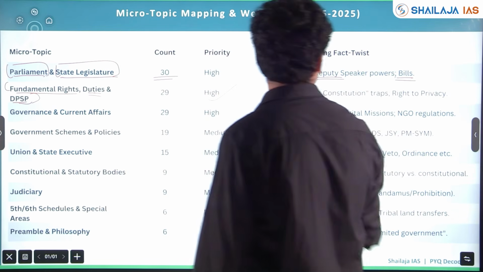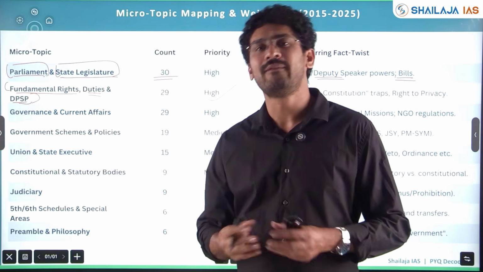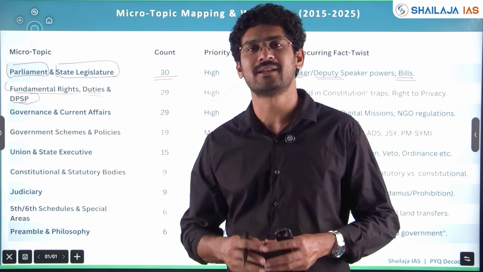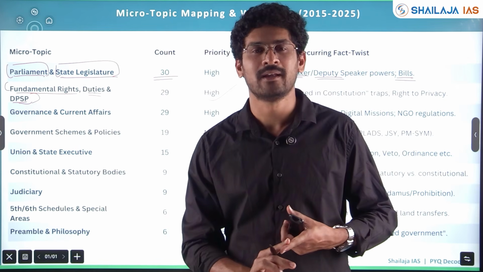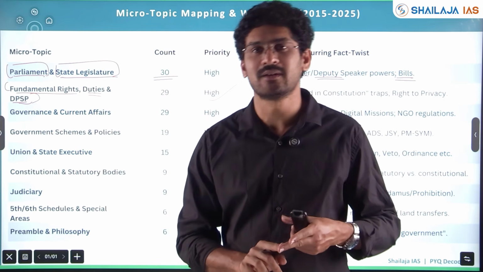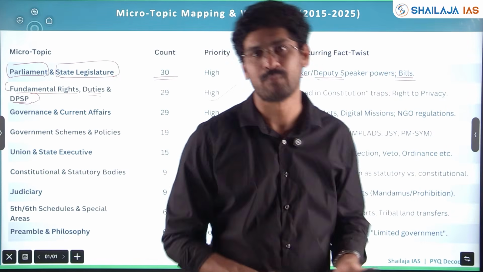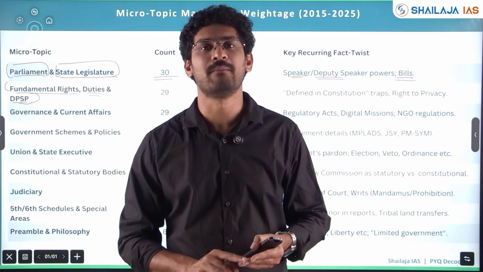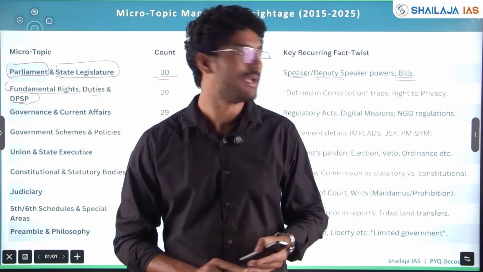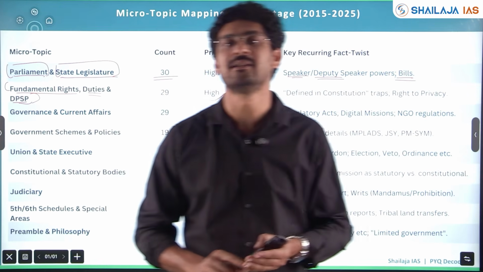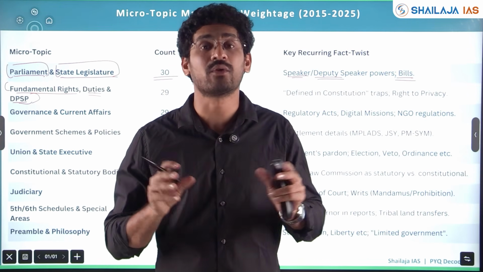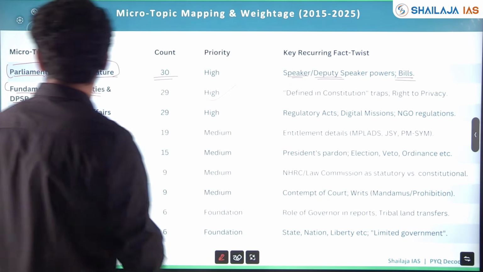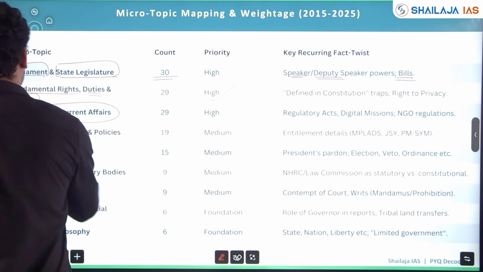Whether all fundamental rights are important? If you see the last 5 years, the important fundamental rights asked are Article 14, right to equality; Article 19, freedom of speech and expression; Article 21, right to privacy, Puttaswamy case; Article 21, right to life and personal dignity. These are very important. Article 29-30, rights of minority, cultural rights, educational rights. Article 32, writs. 4 to 5 areas where questions have come again and again. These are the themes.